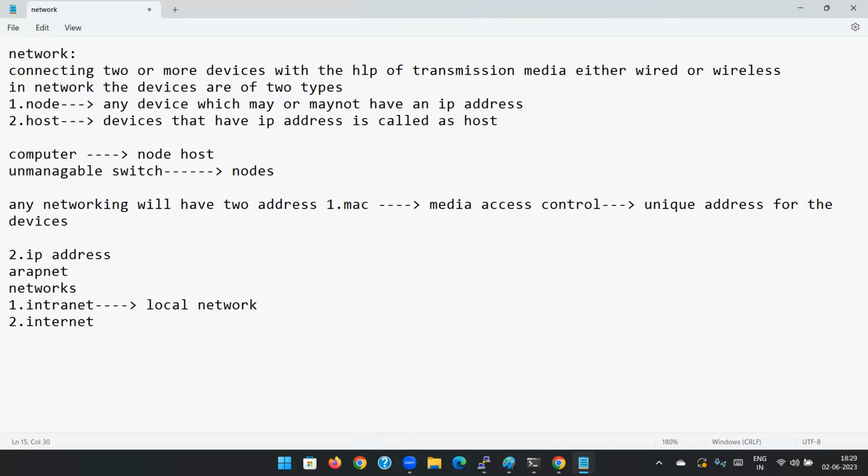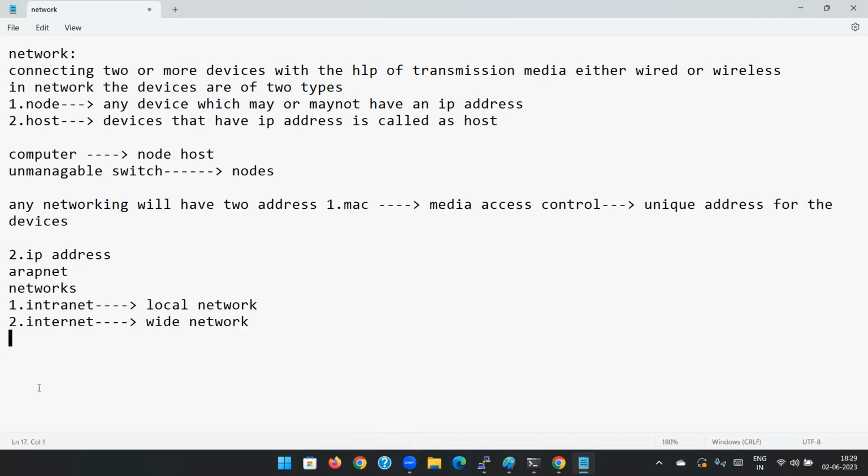Now, if two organizations have to communicate, if one organization has to communicate with multiple organizations, or if one computer has to communicate with multiple servers all around the world, then that is called the internet. Communication between different networks is called the internet. So we are getting the internet. You will say that we have an internet connection. Internet connection is connecting to multiple computers, multiple servers. Okay. So I will make it as a wide network.